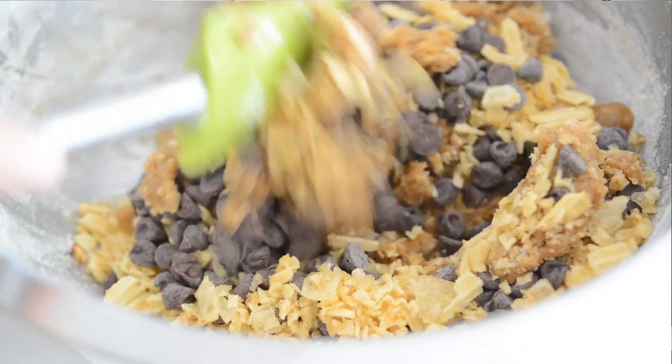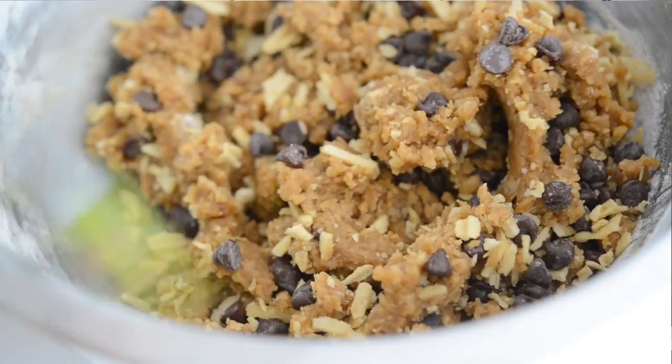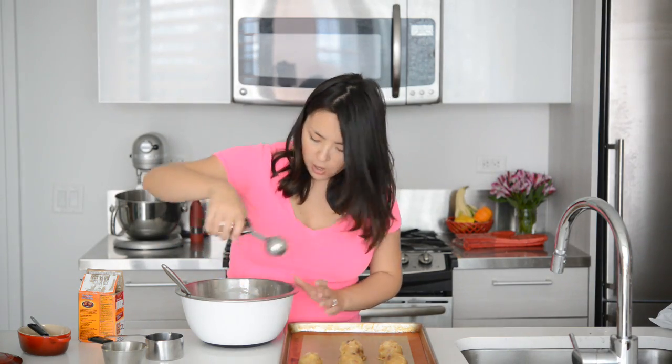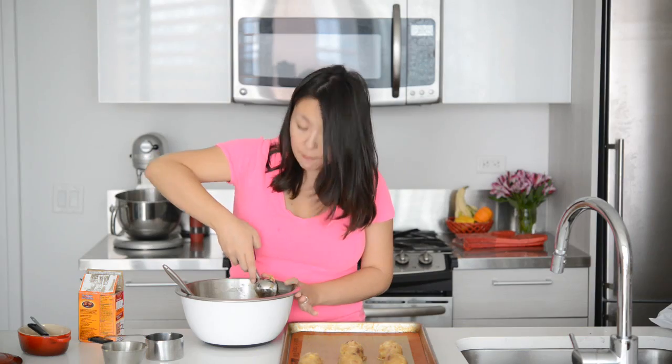So I'm just gonna toss this around with my spatula to distribute the chocolate chips and the potato chips throughout the dough. And then you can just take a large cookie scoop and portion out large scoops of cookie dough right onto a silicone mat or parchment lined baking sheet. All right, so these are gonna go into a 350 Fahrenheit oven for about 13 minutes until they're golden brown on the edges.